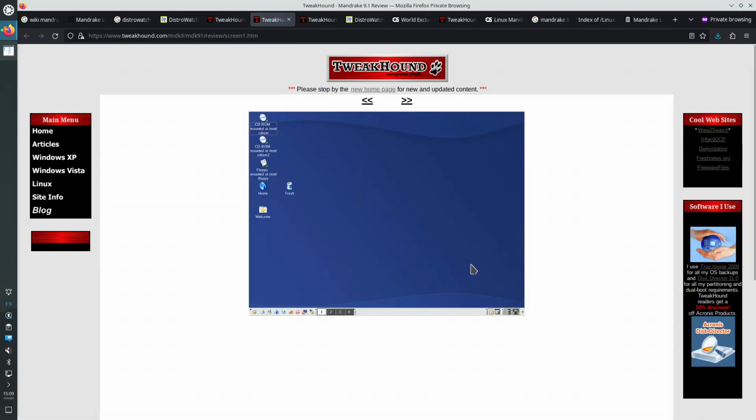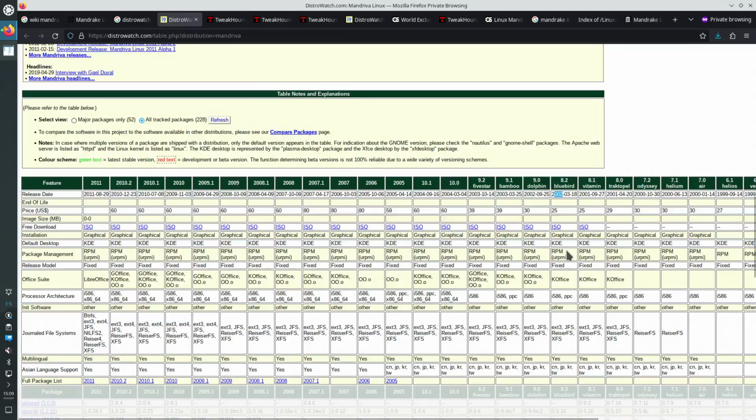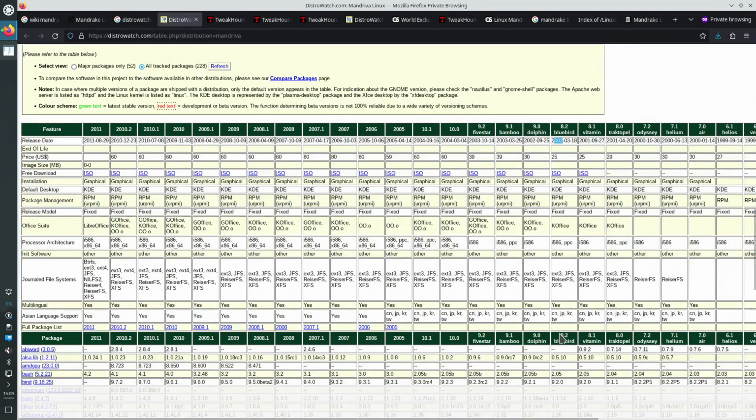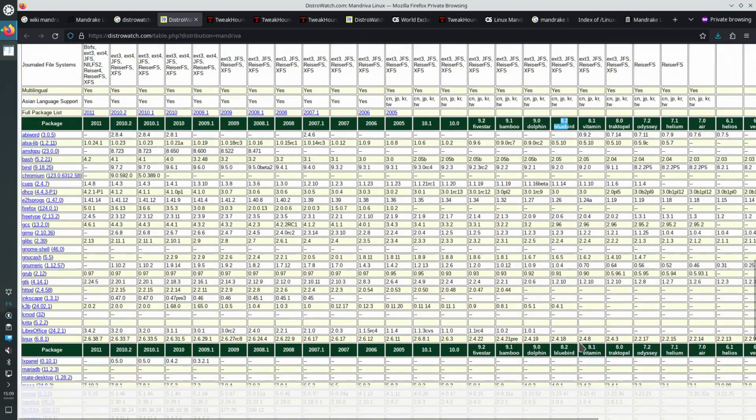So this is how the desktop looks like, right? KDE version, let's go through the table. So 8.2.